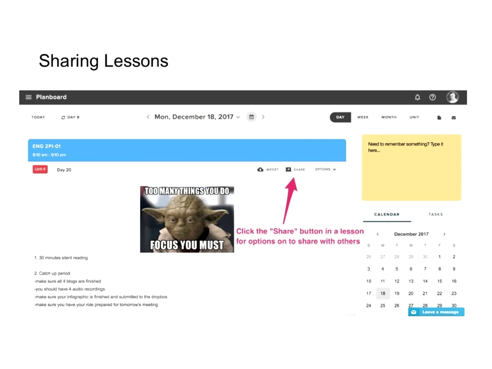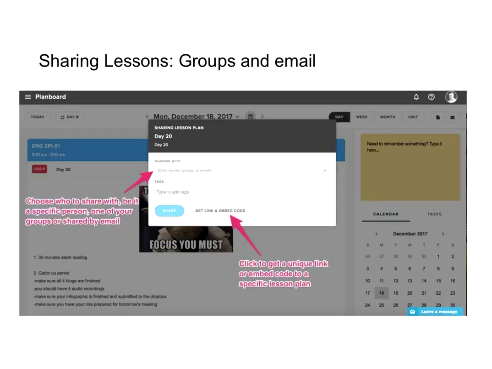Anyways, coming back here, if you click this share button, you get a variety of options for how to share your lesson. So you get a screen that pops up like this. Where you can see the top toolbar, you can click into either of these and start typing. The first one gives you the option to enter names, groups, or emails. If you enter names, you can start typing someone's name. It'll give you a list of people who are tied into your Chalk Collaborate, if you want to share specifically within your school.